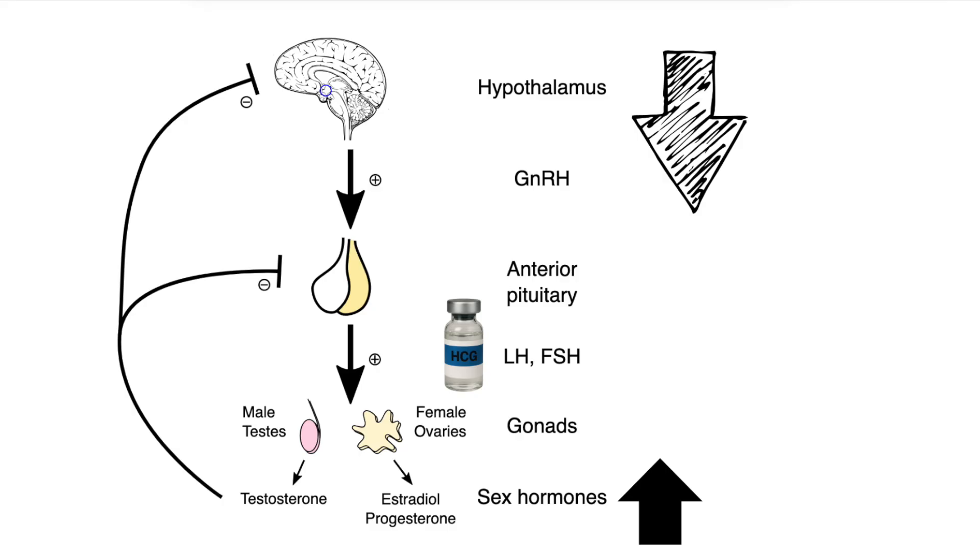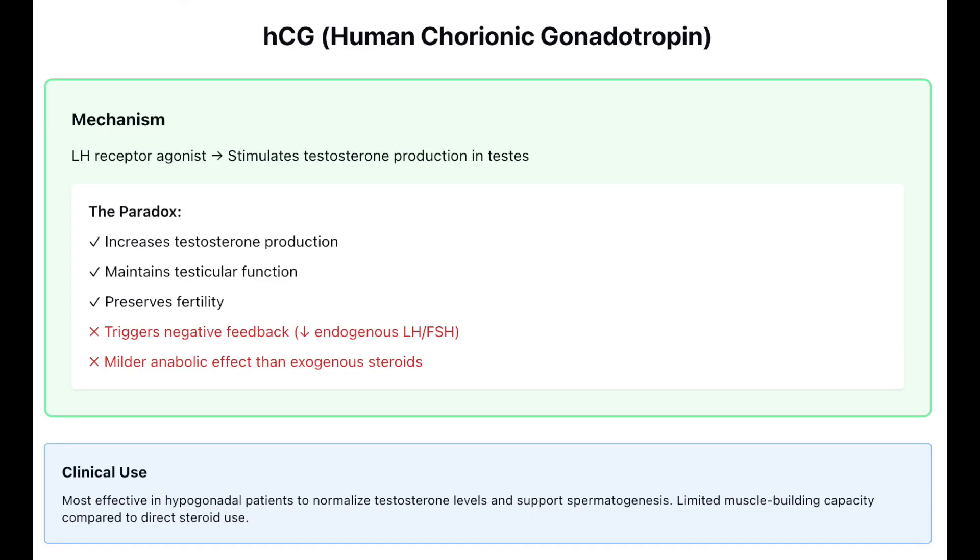The purpose of including HCG here is to dissect its anabolic potential. If someone injects a standard dose, it binds the luteinizing hormone receptor and stimulates testosterone synthesis. With continued use, testosterone levels rise, which then provides negative feedback to the hypothalamus and pituitary, decreasing LH and FSH even further. And because we're injecting something that binds the LH receptor, the body senses it has plenty of LH, so there's no need to produce more. Although HCG can preserve Leydig cell function and support testosterone production, it doesn't fully preserve spermatogenesis without FSH, so fertility support is partial, not complete.